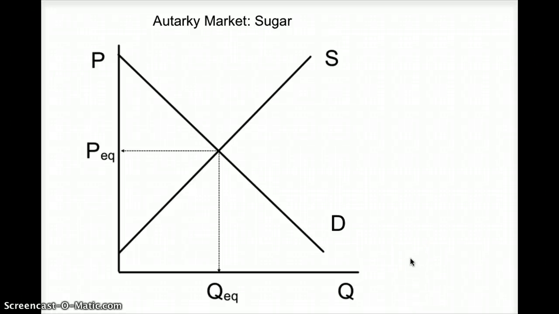We've looked at supply and demand, price and quantity equilibrium, and identified the areas of consumer and producer surplus. Just to review, this is price equilibrium in this autarky market for sugar. Autarky just means that this market is currently closed to trade. All the supply and demand is produced and consumed domestically. And this is the equilibrium quantity.